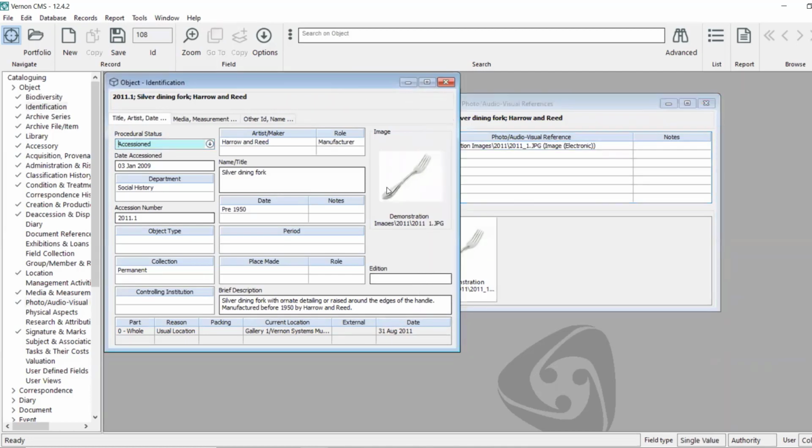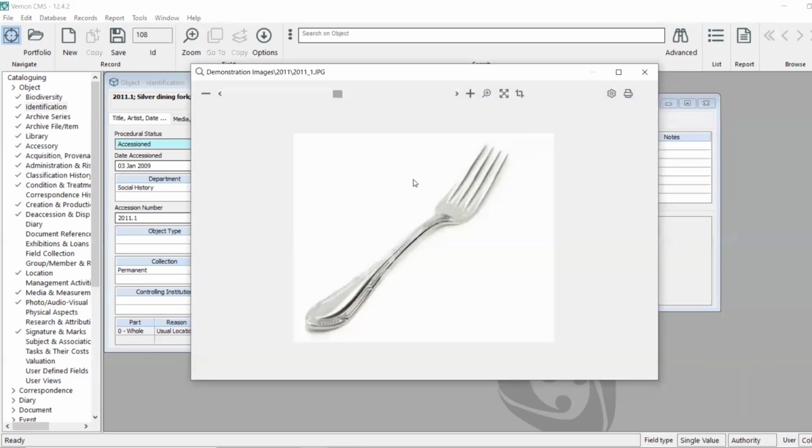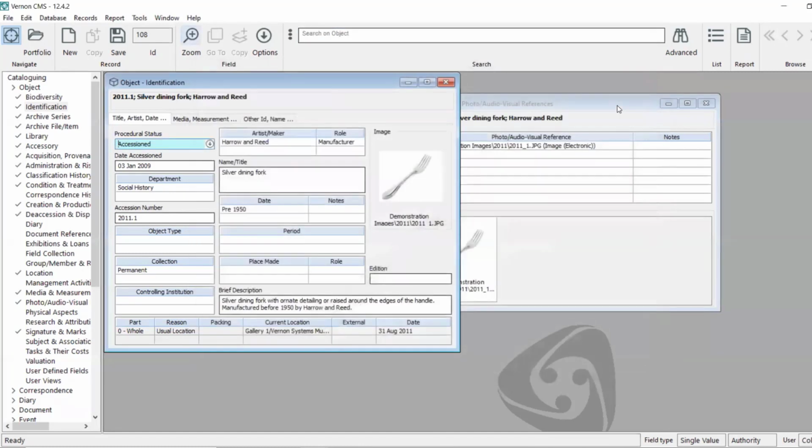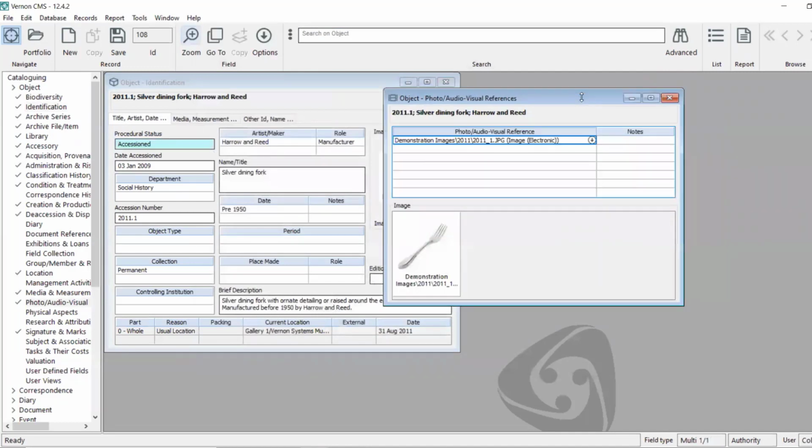So what we see here is a little thumbnail, which is Vernon copying a little smaller version of your picture and displaying it. But as soon as I double click on this, it's going to where that image is stored and it's opening it up. So Vernon's not taking the image, it's just recording that link. So double clicking will open it. And if I wanted to add a new one, I need to create that link from Vernon to where that image is stored, right? So I need to create that relationship.